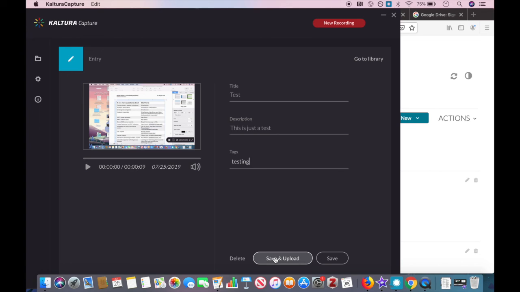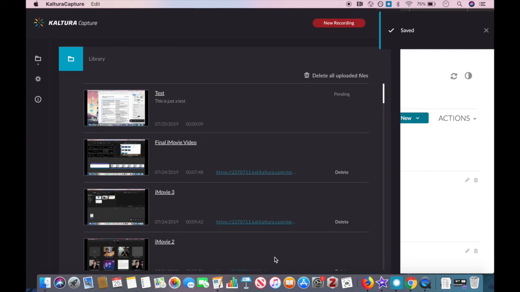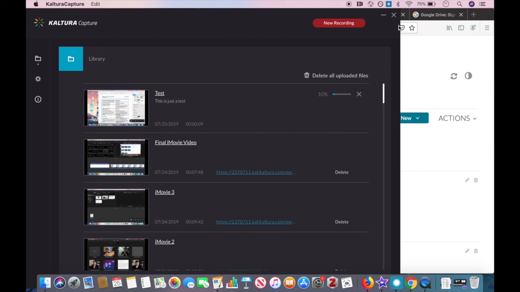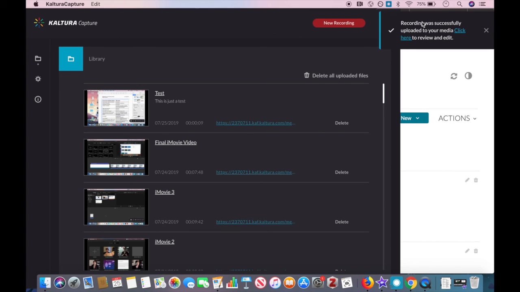So with that in mind, I'm just going to go with the save and upload version, which is going to get you to a new screen. Again, this is your library screen, and you're going to notice that in the top right-hand corner, you're going to start getting notifications for the progress. This is actually really important because sometimes if you have to record a lot of videos in a row, it's going to start popping that information up, which will be caught on the screen if you're doing a screencast. So just keep that in mind so you don't accidentally get a bunch of extra information popping up in your videos. But at this stage, it's showing me that it is done.